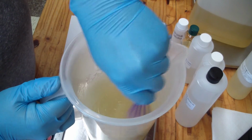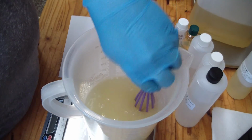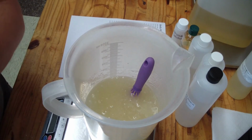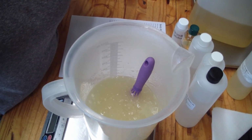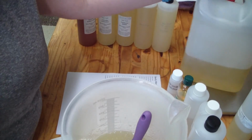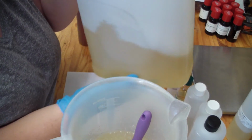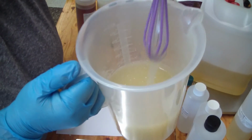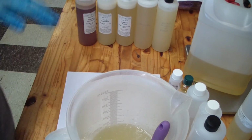That is my recipe on making body wash. So, for those of you who want to be able to make body wash, you now can, using our liquid soap. You guys can see a big difference in the thickness with this. And then you just put it in your container of choice.